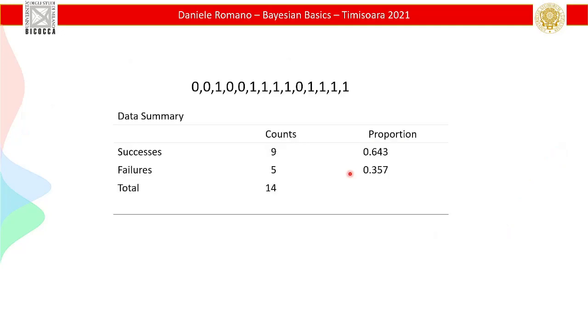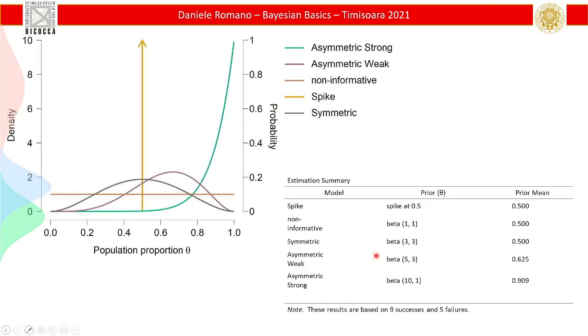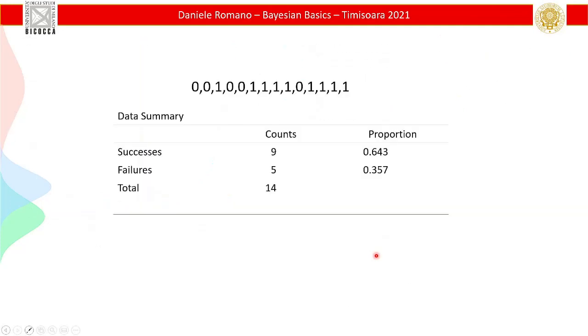For example, you can insert directly in the data your results, so 9 and 5, for example. I put the sequence because if you put the sequence, you can run another analysis, which is called the sequential analysis. So it's better if you have the entire string, but otherwise you can only put 9 and 5 and you are already at the same point as me. Is it testing or Bayesian estimation? Bayesian estimation for now, testing is for the next class.